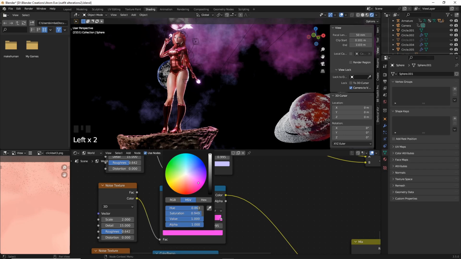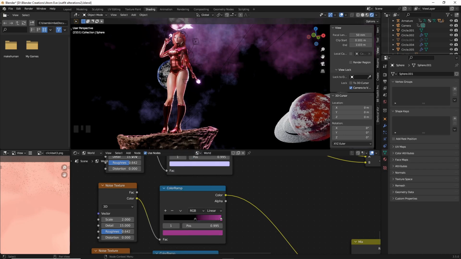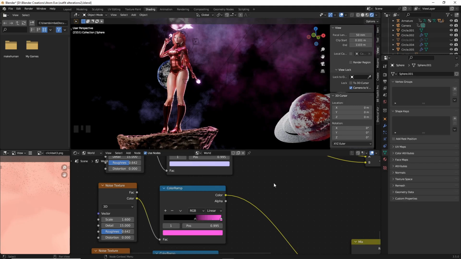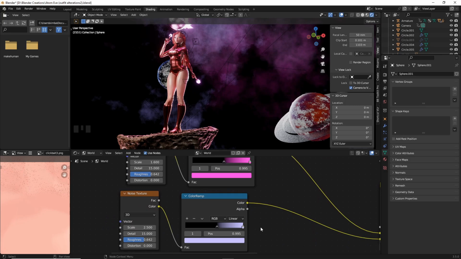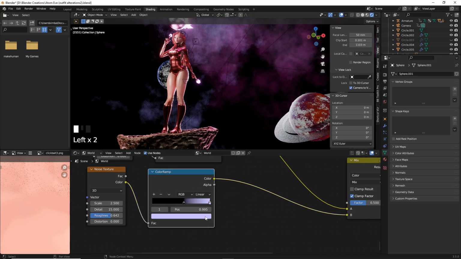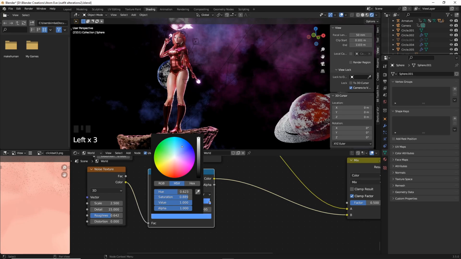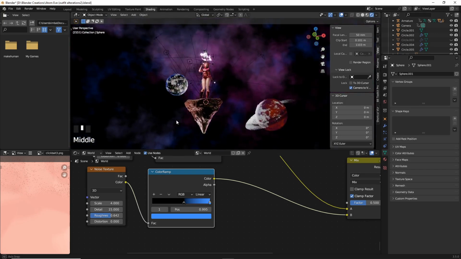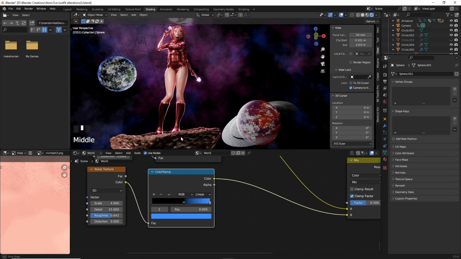So like this, I kind of want to add some more purples. And I'm going to offset those scales a bit by just lightly adjusting it. I might increase the brightness of that. Somewhere around there looks pretty nice. And then let's see what we can do for this other color ramp. Another color in space. Maybe some more intense blues. And let's adjust the value of that. And that looks pretty cool. It's a little different than my other one, but I like it.